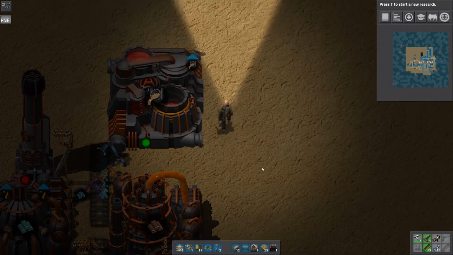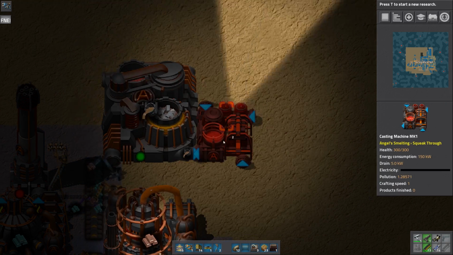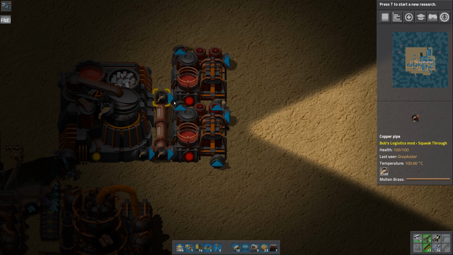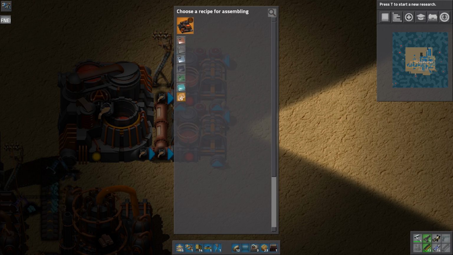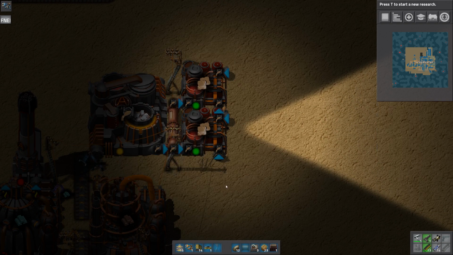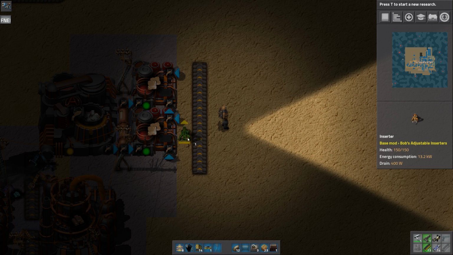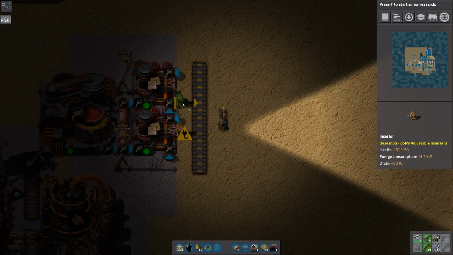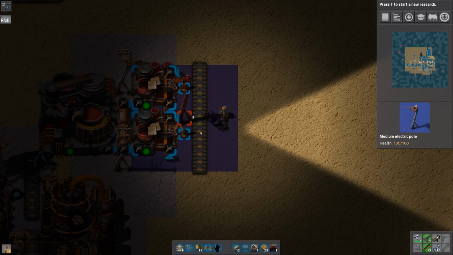So it's now making brass. And just like normal, we're going to want to change this through casting machines. Do I have casting machines? I do. And something like that with some pipework. And we have working brass manufacturing. There we go. Is that not linked up? Now it is. Okay, so we will then have the ability to make brass on this line. Another inserter. And some power poles, and we should be done.